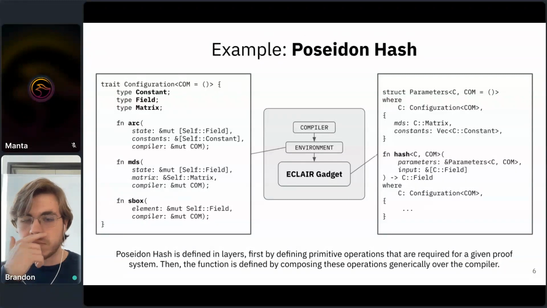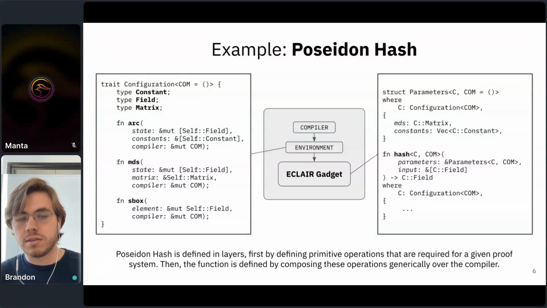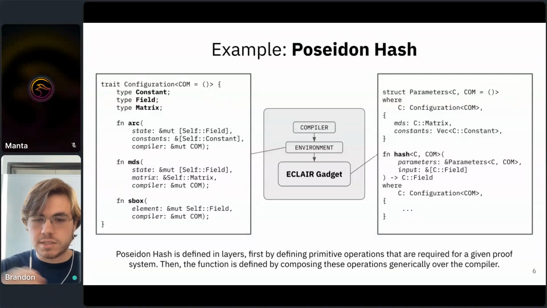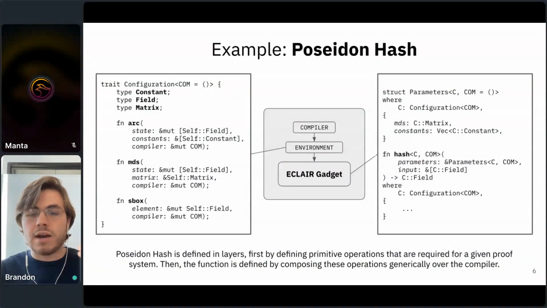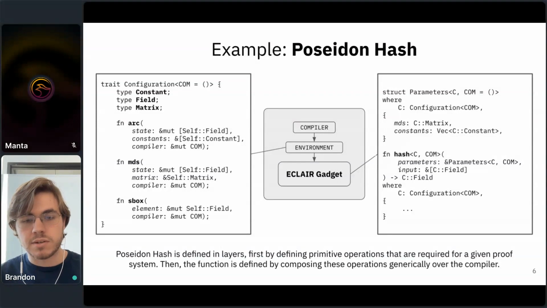So for R1CS, for example, where linear combinations are really cheap, or in Plonk, where we have custom gates, there may be a better way of writing SBox or add round constants in each proof system. And so we can do all of this without having to change the original gadget. Once we define the instruction set, we know what the Poseidon hash function means, and then each proof system can decide how to best do the SBox, how to best do the add round constants, etc. The benefit of this architecture is that it separates very cleanly the application from the optimization. And so people building proof systems who intimately understand how to optimize certain patterns in their proof systems can expose those optimizations to users. Whereas application developers don't have to think about it. They can just write their app.